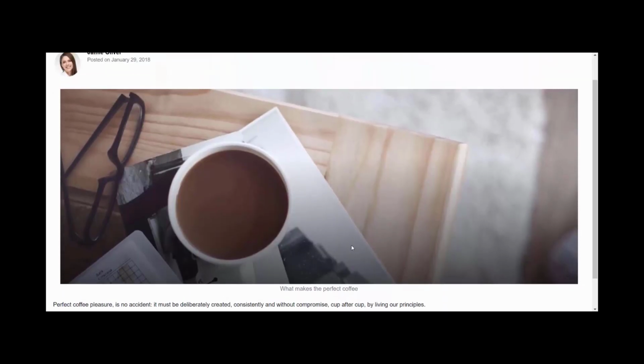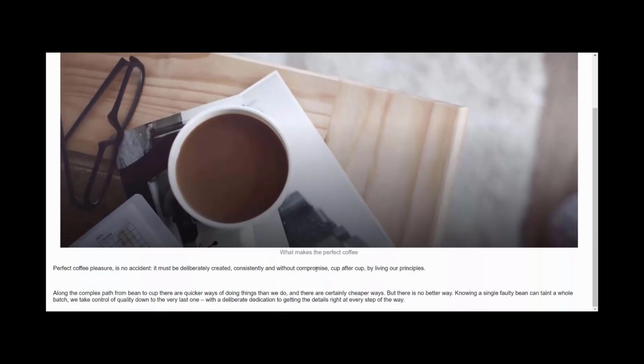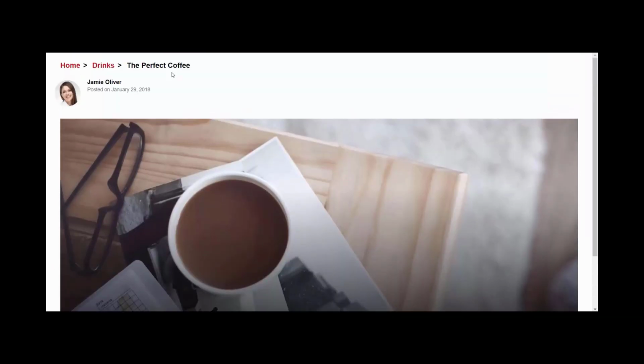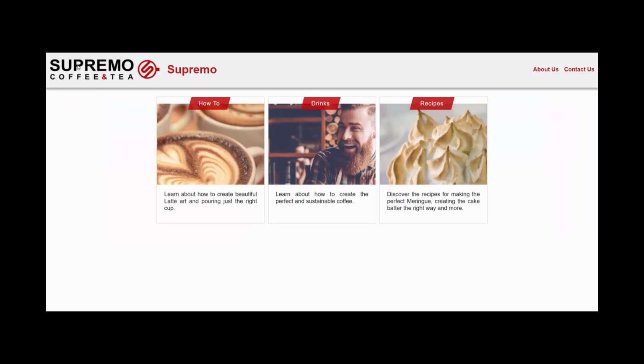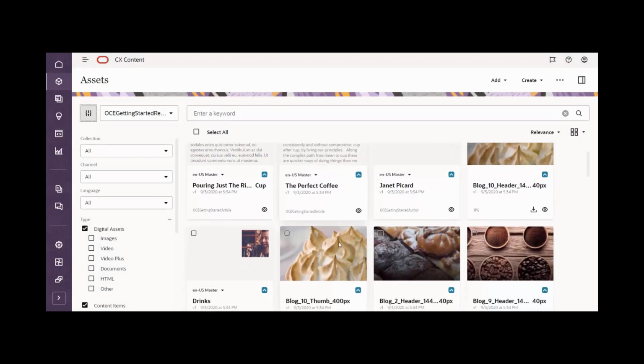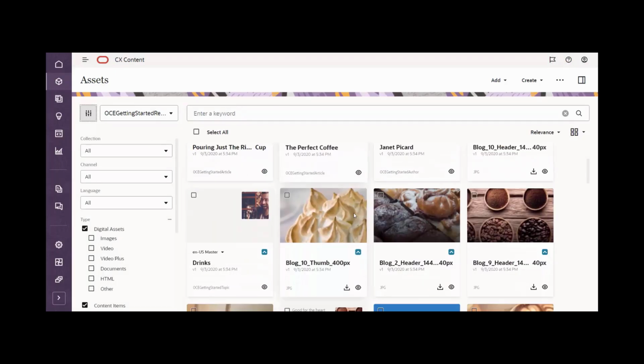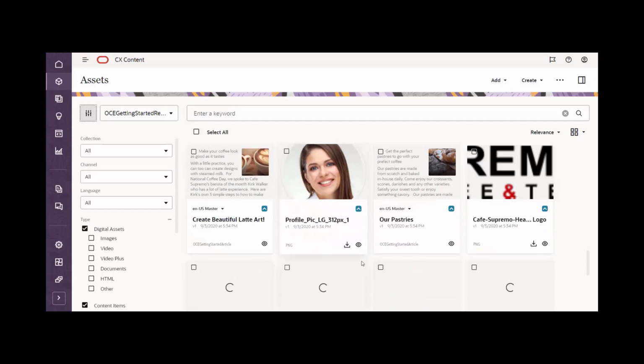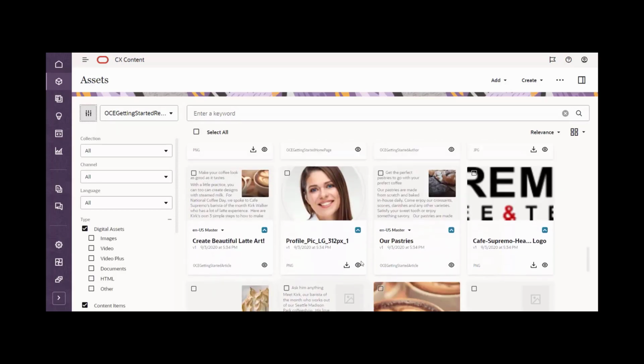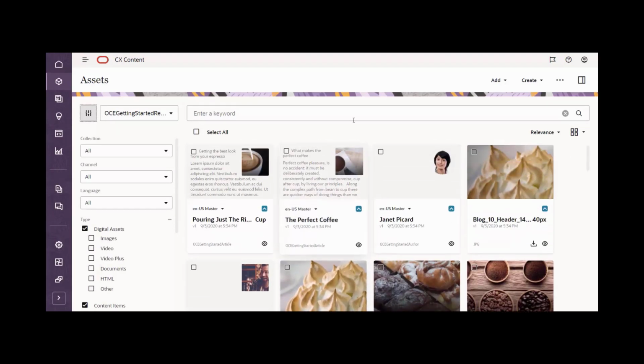And of course, this is not ideally formatted because being a sample, customers and developers may want to customize their own look and feels, but this provides the base layer that developers can take and customize. Now, underpinning all of this front end is a dedicated repository with a set of content inside of CX content. And of course, this is made available to customers and developers through the CX Content Developer site, but it can also be customized with sample content.